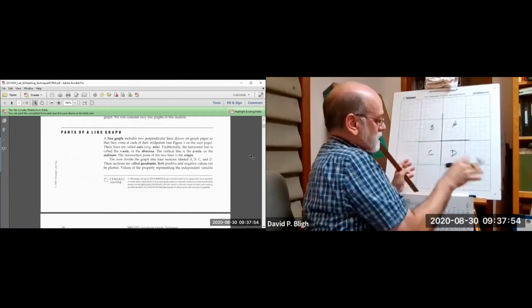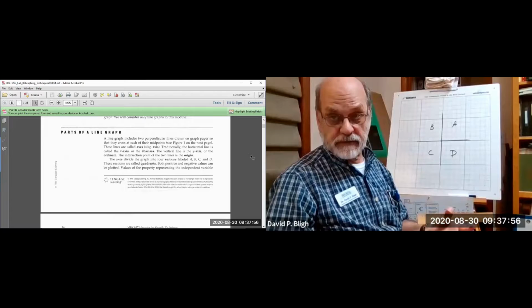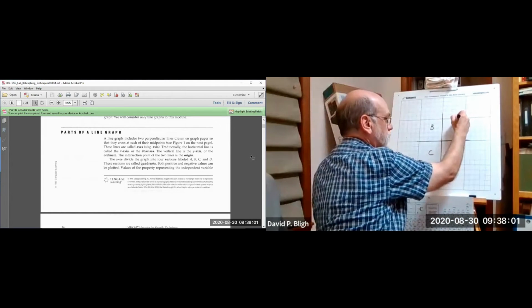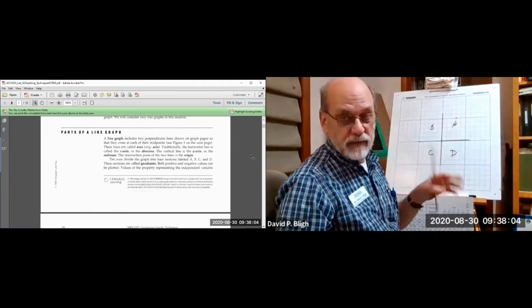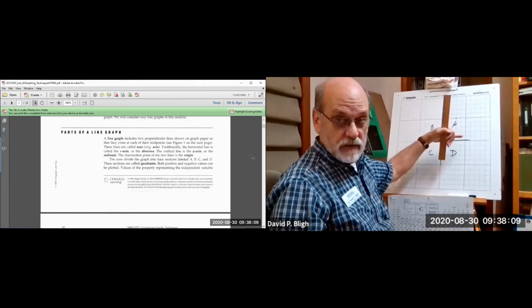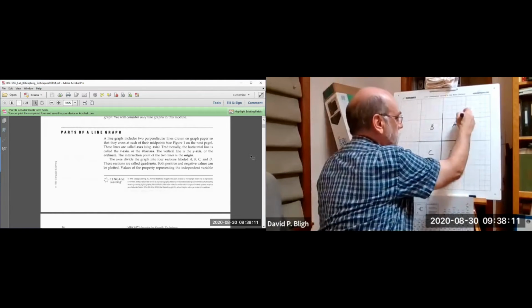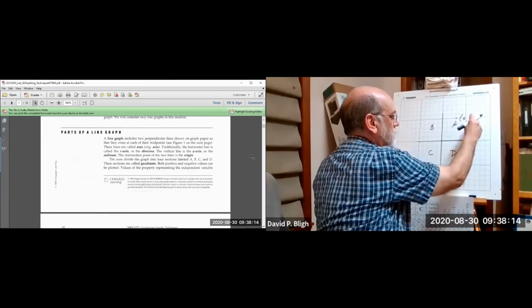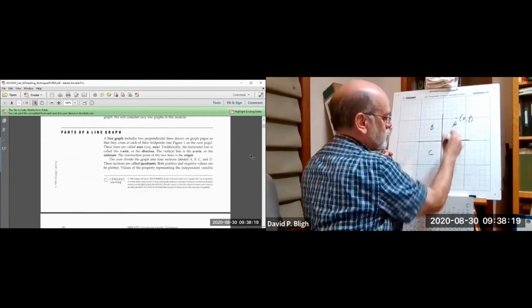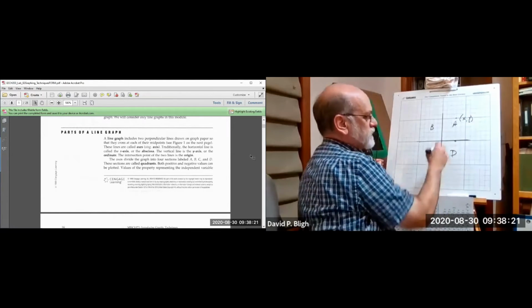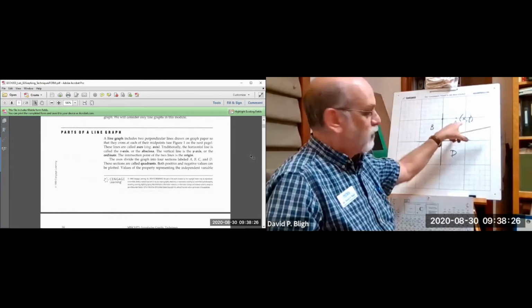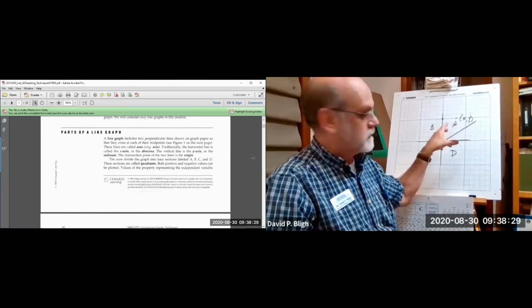Well, in any Cartesian system, if you apply a point anywhere in the graph, that point can be identified by how far is it on the x-axis, and how far is it on the y-axis. So this one would be over this many units on the x-axis and this many units on the y-axis. That identifies that point in that 2-dimensional space.